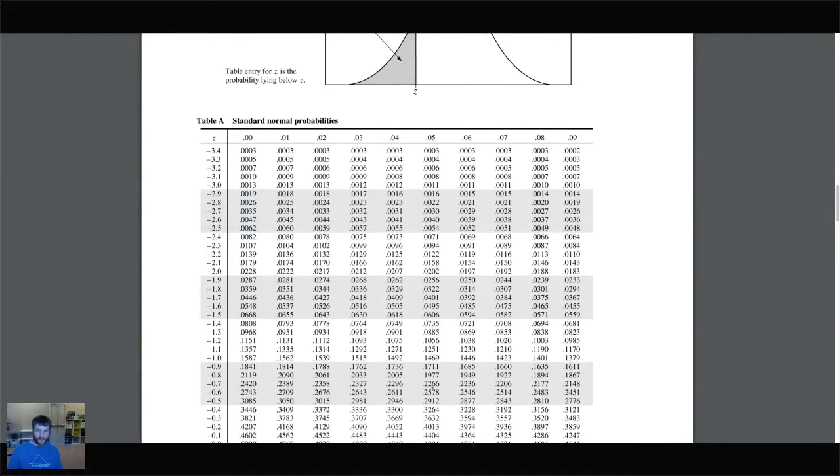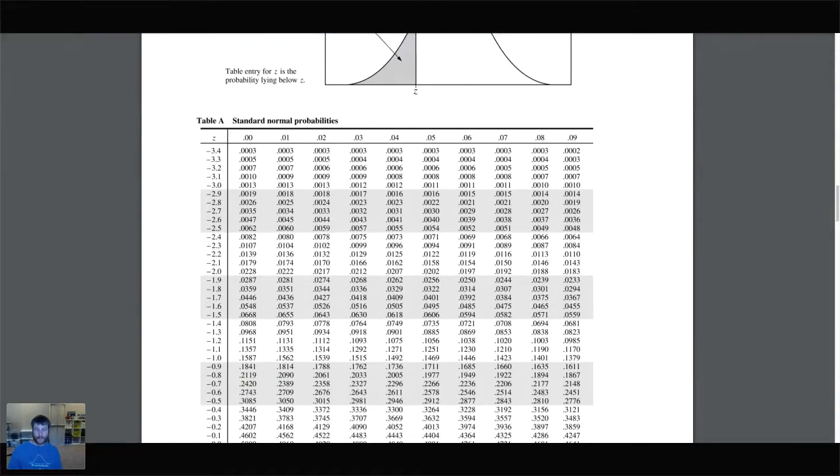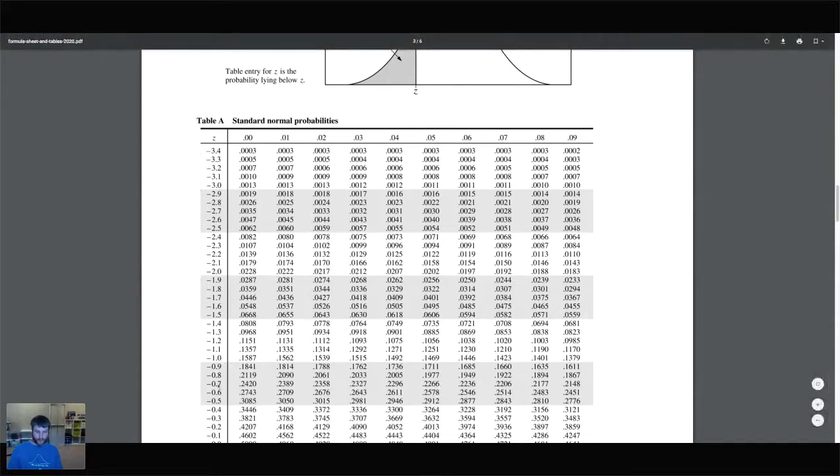So the probability of having a z-score of negative 0.75 or lower, because you can see it here, the way they shade, they always shade to the left. A lot of calculators will calculate that point and to the left. Okay, so negative 0.75 is 0.2266. That is the value on the table that you're looking for. So take your z-score, scroll down for your first digit, and then scroll across for your 100th digit. So 0.2266, that's the one that we're after. Okay. Any questions on how to use that chart?